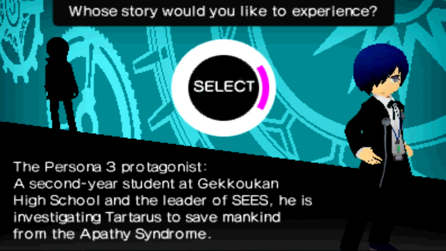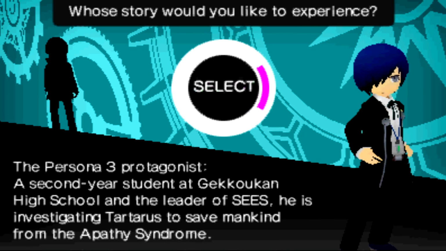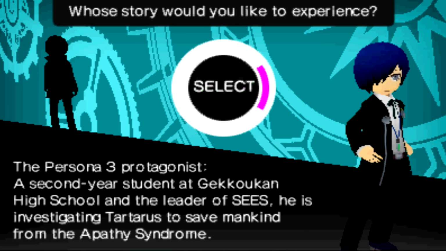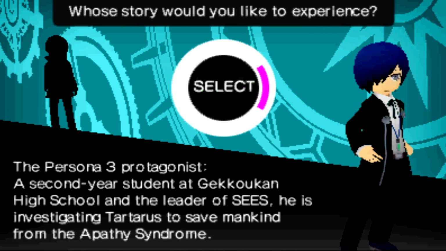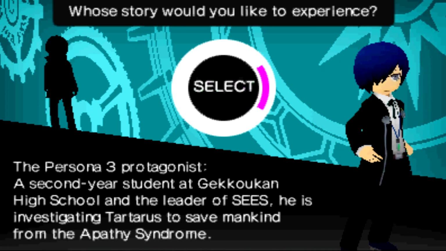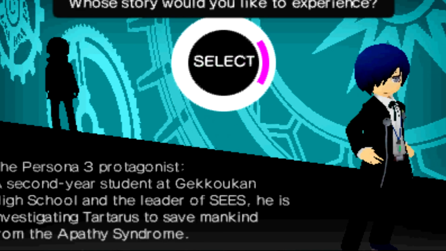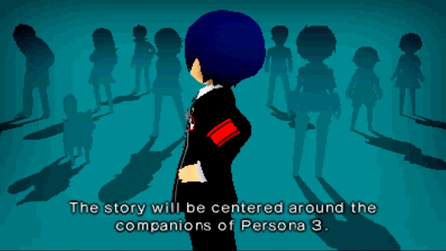You know what? I'm a little tired of people repping Persona 4 so much. Let's rep Persona 3, even though I never played it. I should be picking 4, but I imagine a lot of people are going to be going that route. And again, I'm going to go ahead and pick the main character for part 4 in my other playthrough. My separate playthrough. The thing is, you get both party members anyway, so it really doesn't make a difference. The story will be centered around the companions of Persona 3.